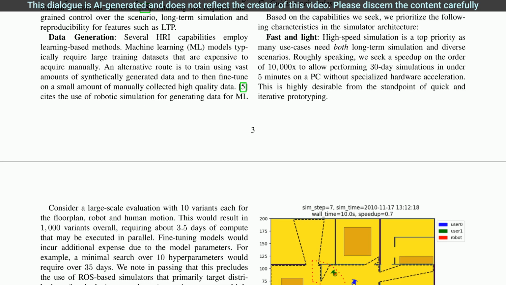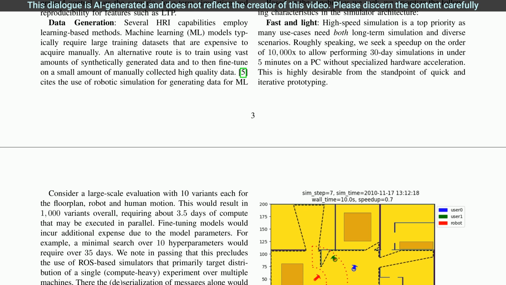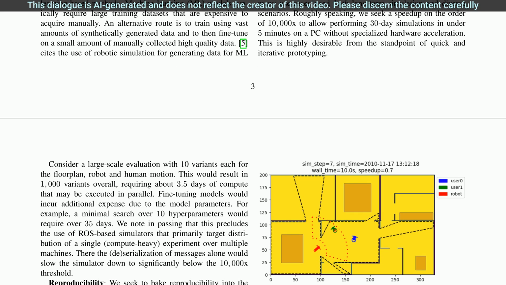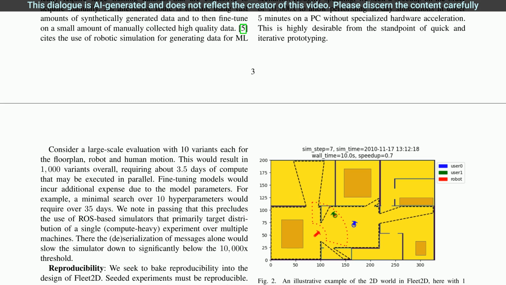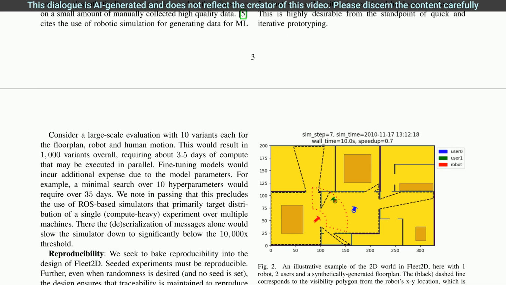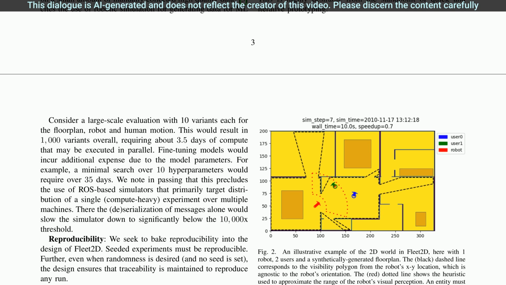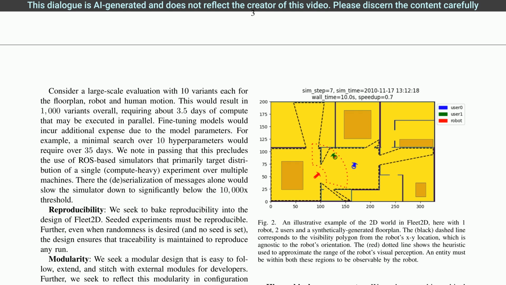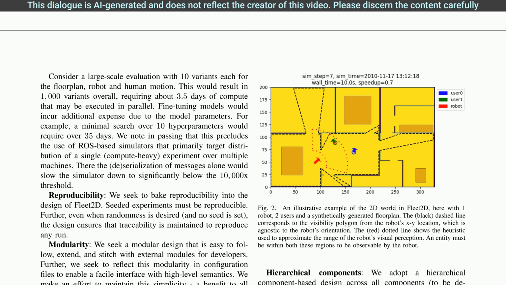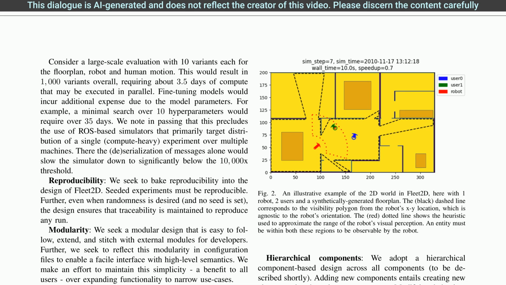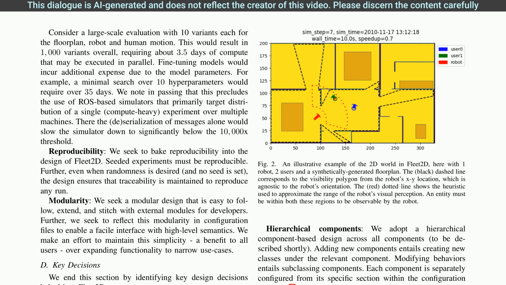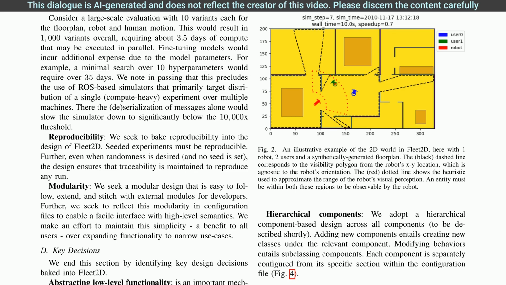So instead of sending robots out into the real world to collect data, which can be expensive and time-consuming, researchers can use Fleet2D to create a sort of virtual training camp for their robot's AI. That's a great way to put it. And by simulating a wide range of situations, including things like different home layouts, human behaviors, and even unexpected events, researchers can ensure that their robots are prepared for the complexities of the real world. It sounds like Fleet2D is a real game changer for AI development in robotics.